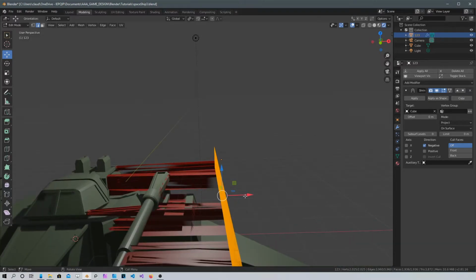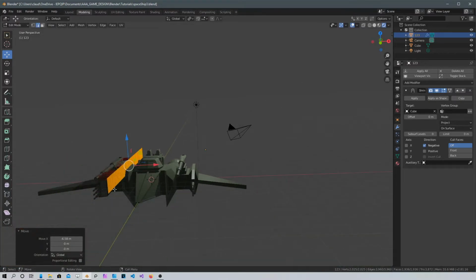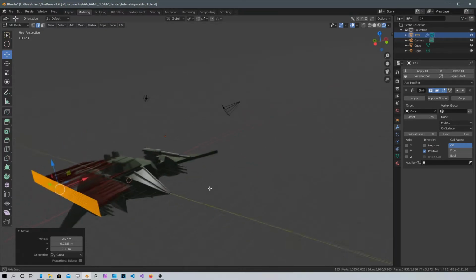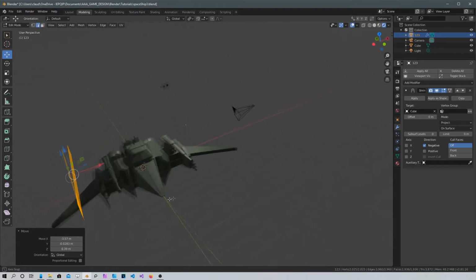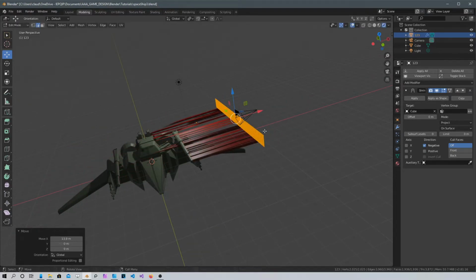Because if you move this on the other side, you'll see that it projects towards that side, so that's the negative side. So you want positive on this side. Okay, so I'm gonna stay negative to project on this side, or you can put positive and just turn this plane 180 degrees, which I'll do.